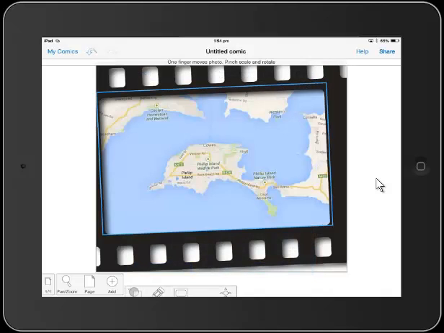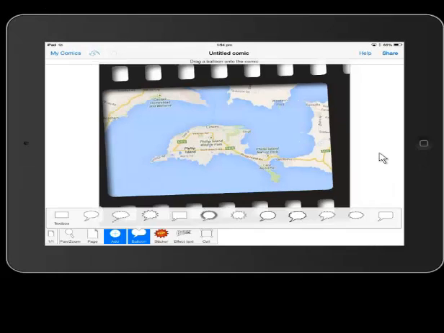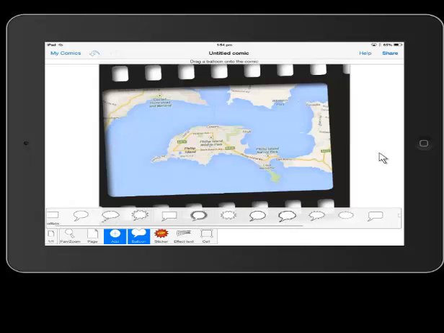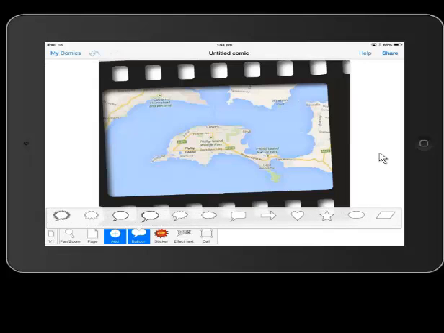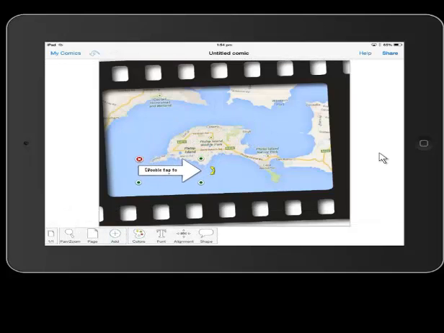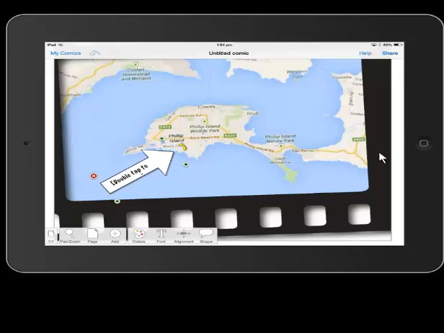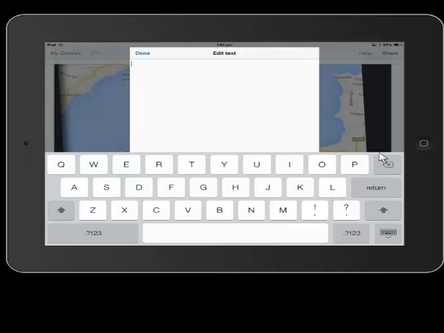There we go. So now it's imported that photo. So what I could do as well is add other stickers. So I'm going to go to my speech bubbles, or I could use an arrow if I wanted to, which actually I might do that. And then I will move my arrow to where the penguins arrive. So I'm going to go here, and then I might tap to change.